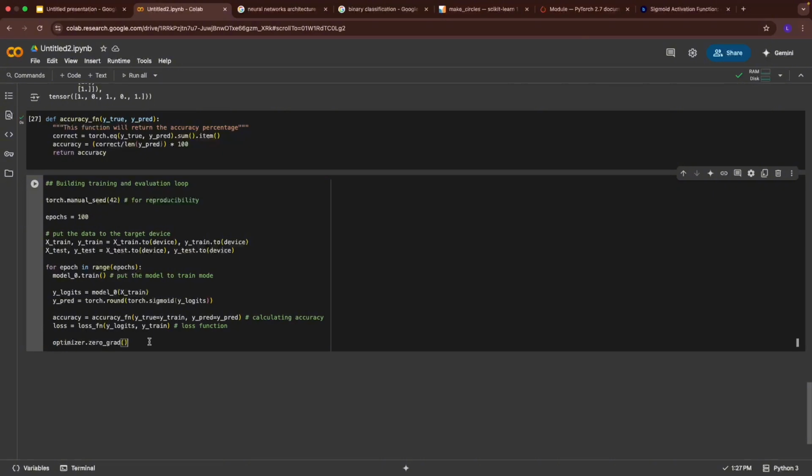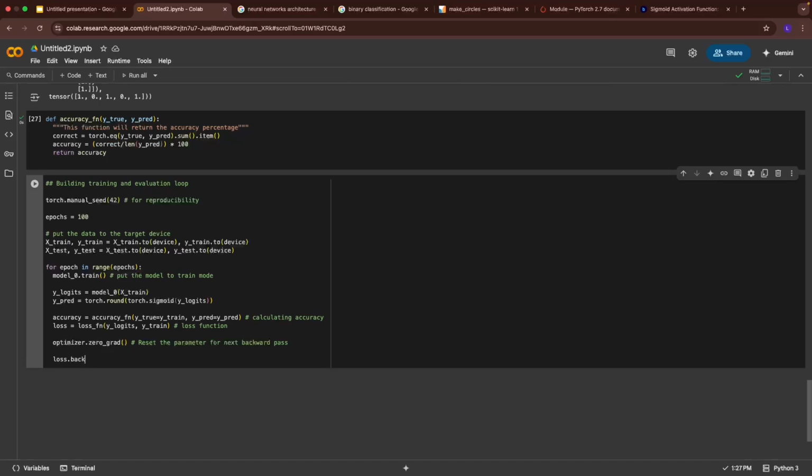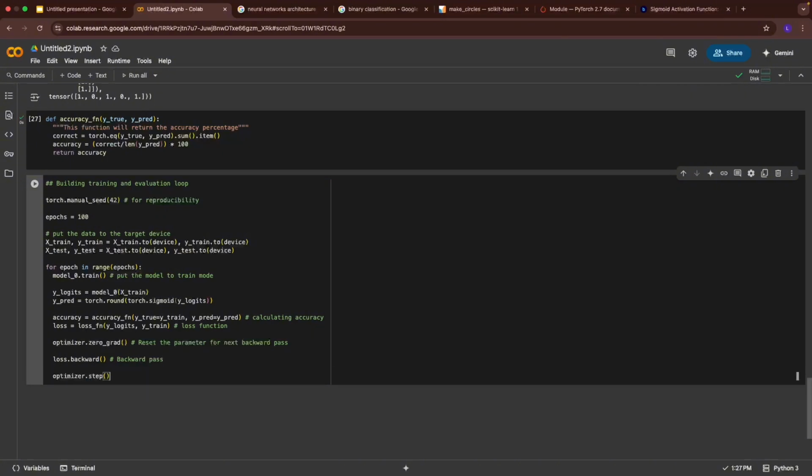So this step is for resetting the parameters for the next backward pass. Again, if you do not understand now, just bear with it, you will understand further. Loss.backward is for backpropagation, the backward pass, and in optimizer.step we are optimizing the model parameters.